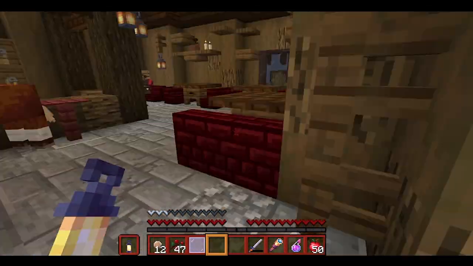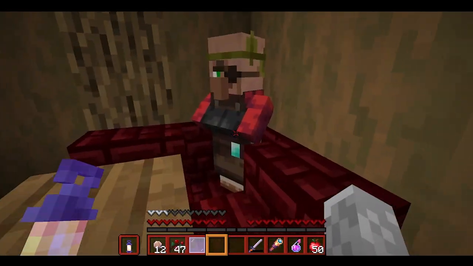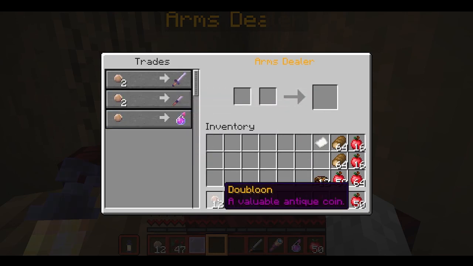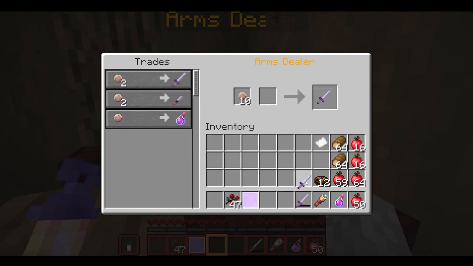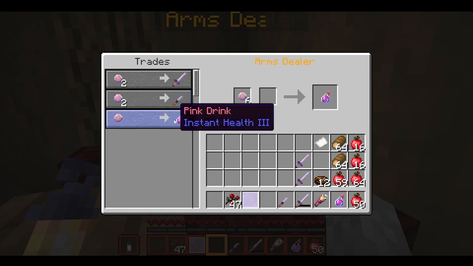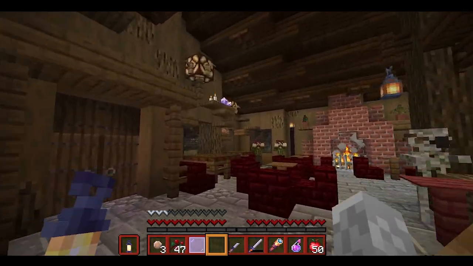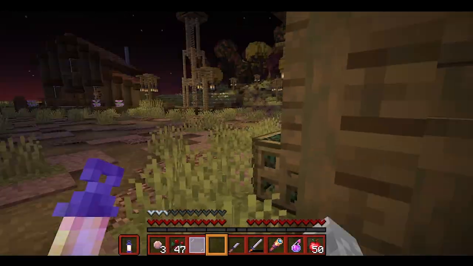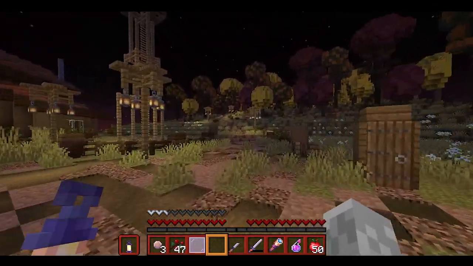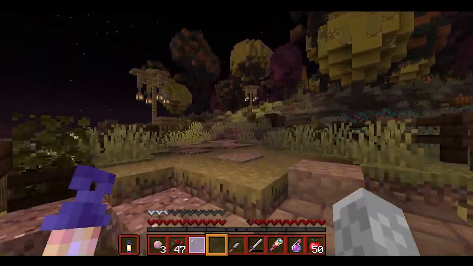So come back in here. I'll get the armor here. I'm gonna buy myself at least two more of these, one of your short ones, and a couple more pink stuff. Four pink ones. Alright. That should do for big gear ups. Let's make my way back down to the mansion. And yeah, so that's the way I went out of the mansion.